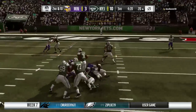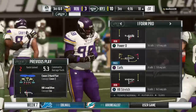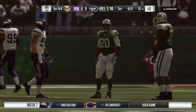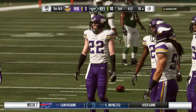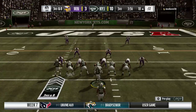Crowell. And he'll take this inside the 20 and down to the 18. The tackle goes there to Linval Joseph. What an advantage having an elite guy in the middle of the defensive line, because not only does he take up the space and let the linebackers run free, but he can also make plays himself, as we just saw there. Well, good field position to start the drive, but under the gun now here on 3rd and 8.